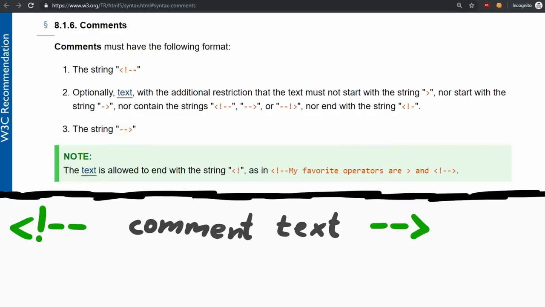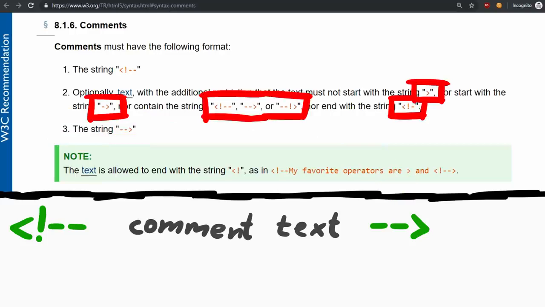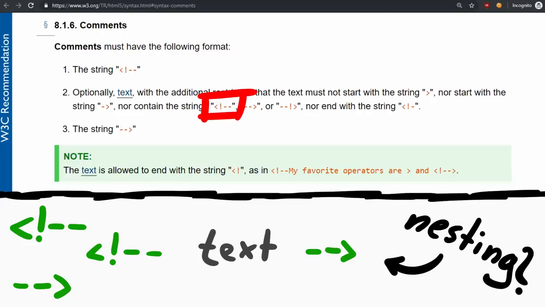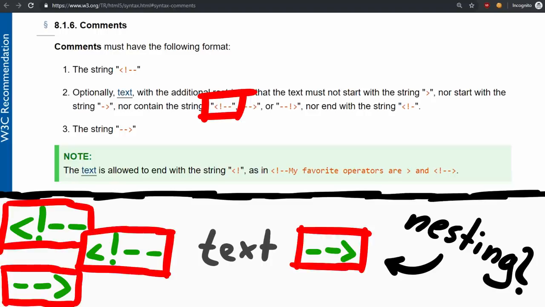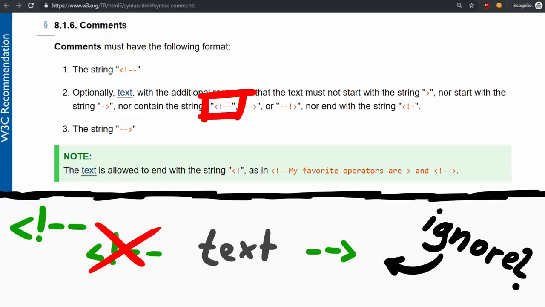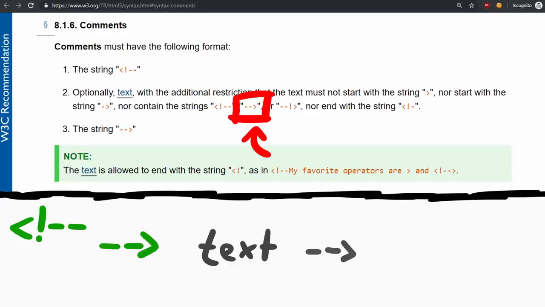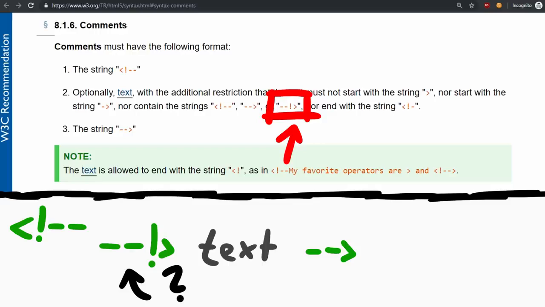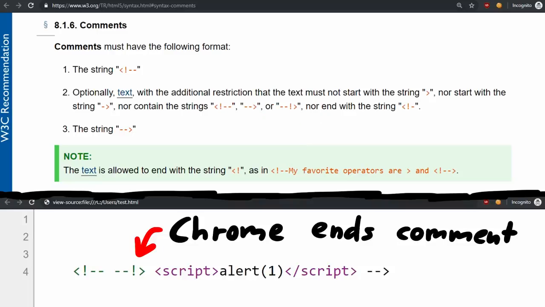Okay, but what do you do when you encounter one of these strings you are not allowed to? This one would be the start of a comment. Do you then nest comments, meaning you need two closing tags, or do you ignore it? What do you do? The second one is clearly just the closing one, so parsing that is fine. But what about the dash dash exclamation mark closing bracket? This is not defined to be the end of a comment, however, you will find that this is actually typically interpreted as a closing comment in the browser.